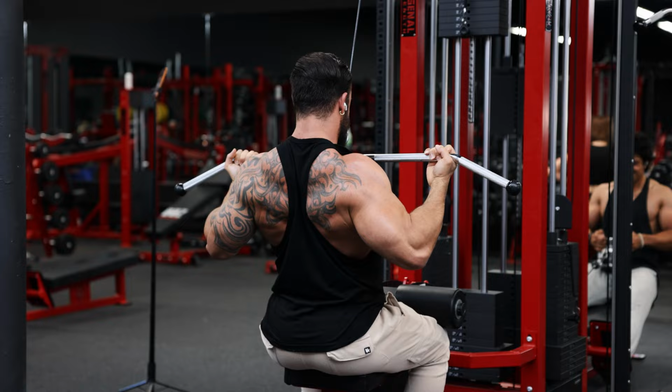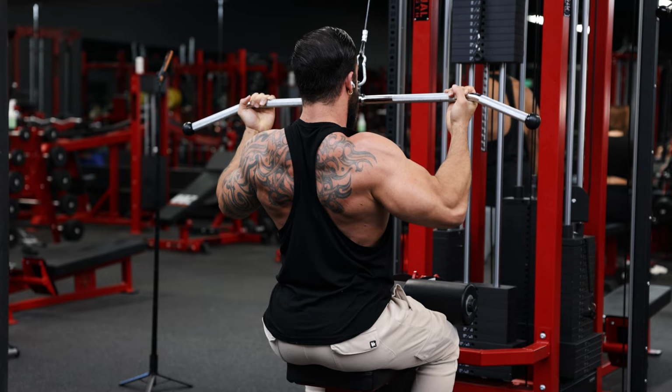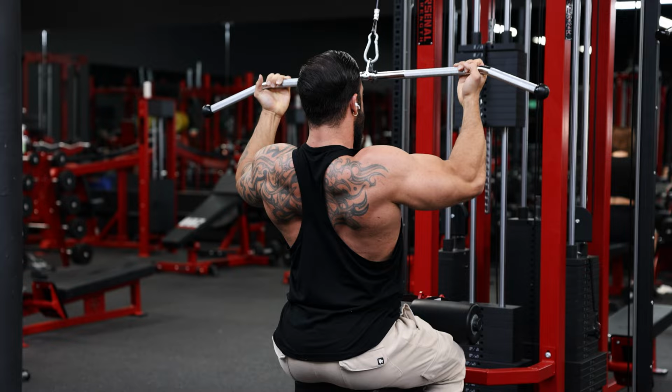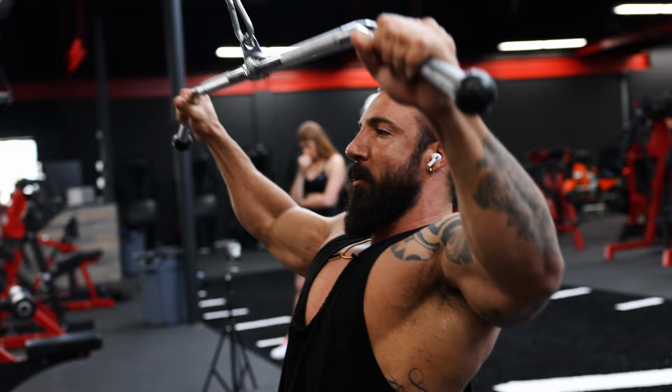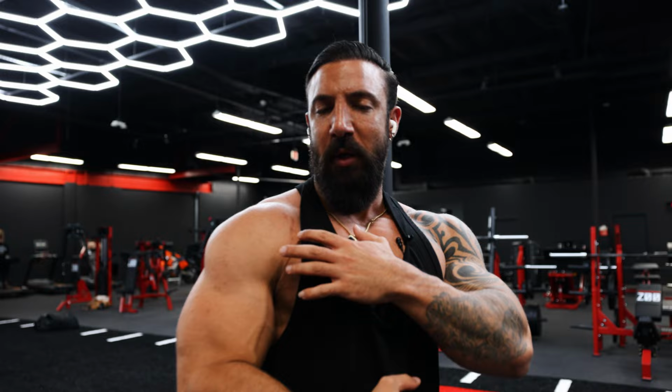Full stretch. Slowly bringing it down, holding. One, two, releasing. Once I finish doing the reverse, we switch the position for the hands. Do more pulls. Now we have a pump everywhere.